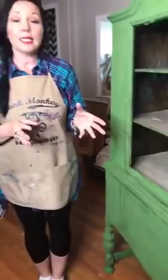So to bring you up to speed with where we left off, today we're going to start the final steps that go into this piece to make it look amazing, other than just putting a coat of paint. I am somebody who believes in the power of paint and the difference it can make, really quick changes that you can do around your home.